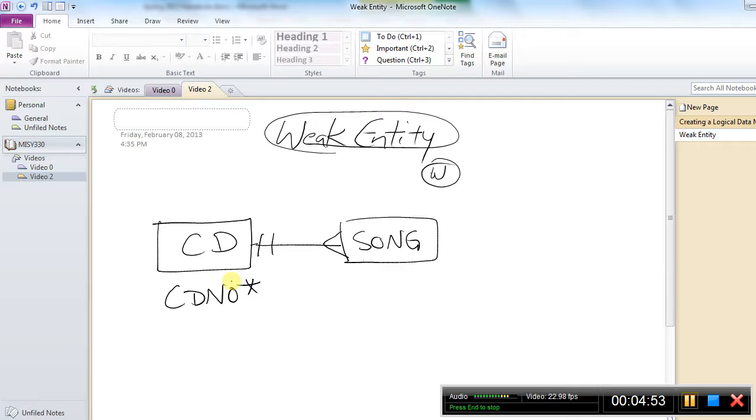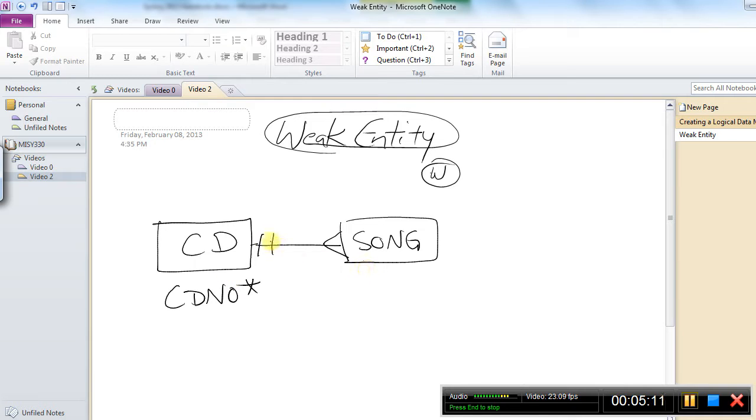Well, again, if we want to use a weak entity strategy versus a strong entity, with a strong entity, every single song in our CD collection would have a unique identifier: Song 1, Song 2, Song 3, Song 4, Song 756. But with a weak entity strategy, we could do things a little differently.